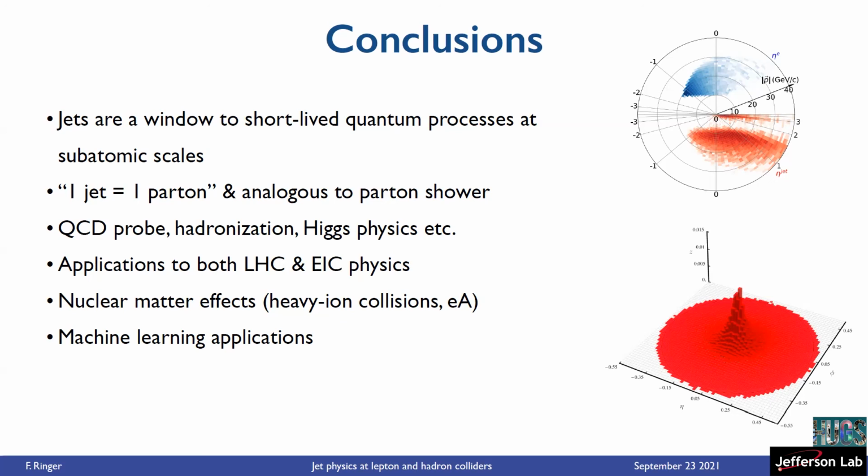It's also relevant for nuclear matter, right? If we think about heavy ion collisions, if we think about electron-nucleus collisions, those jets are very important, which I also didn't cover. And of course, these machine learning algorithms have now led to a bunch of open questions of what we are missing about the jets, right? And from our theoretical understanding, we'll have to think about that more in the future. So with that, thank you very much. And let me know if there are any questions.